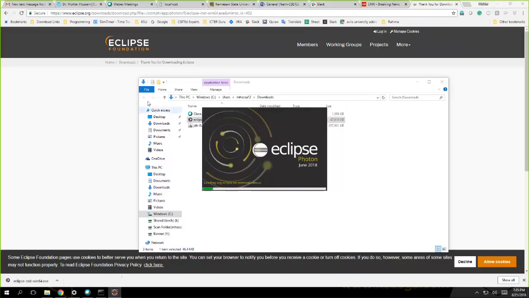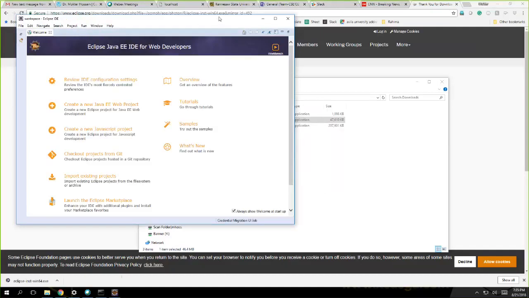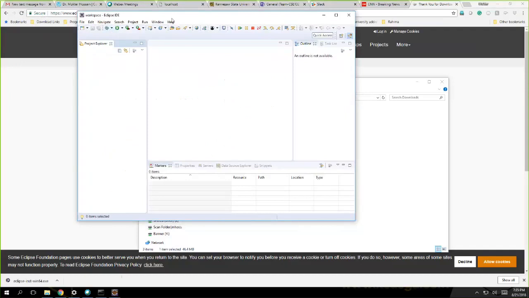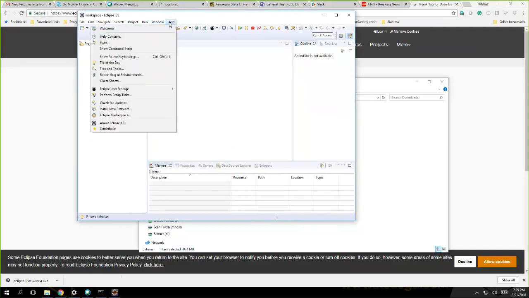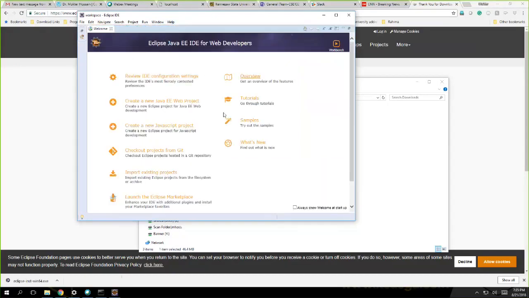So it is launching for the first time. Okay, so it's launching for first time, right? So you will see initially the welcome screen, but if you uncheck this box, always show welcome at startup, then next time this welcome screen will not come up. But if you want to bring it again, then click on help and then click on welcome. This welcome screen has some tutorials and some resource links. So when you have some time, please spend some time to look at some tutorials and sample programs.